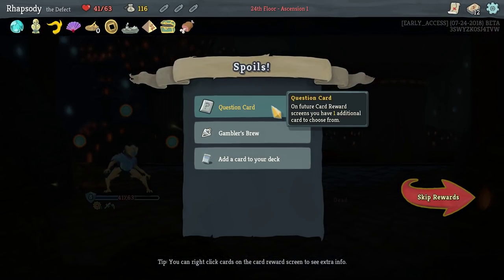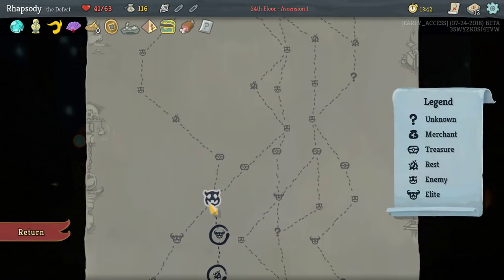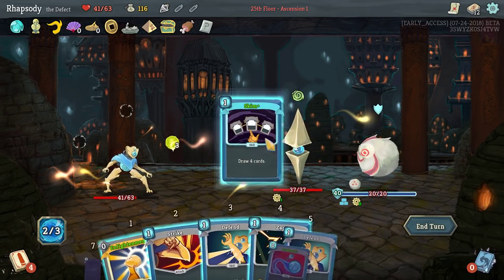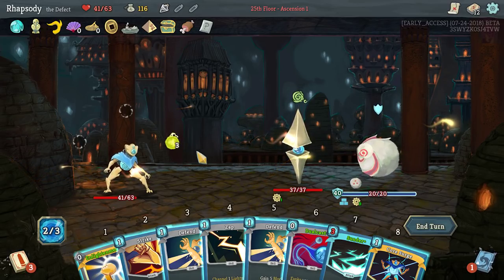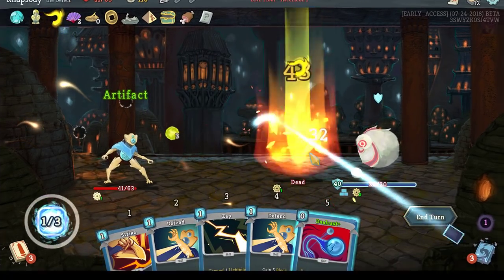Question card. On future card rewards screens, you have one additional card from which to choose, and just like a bunch of stuff I'm not going to take. I don't need the extra draw from the power there, by the way, just in case that was something you were considering. Yeah, I'll go with Sunder here.